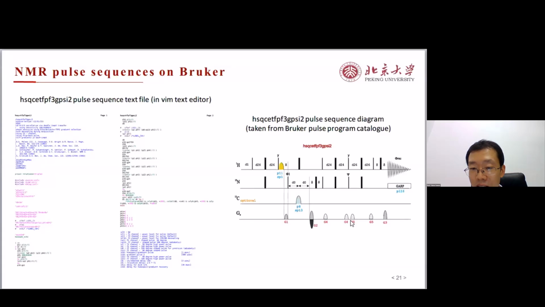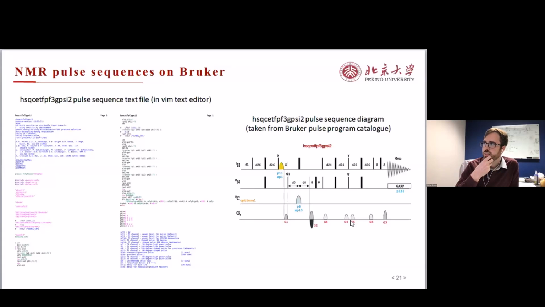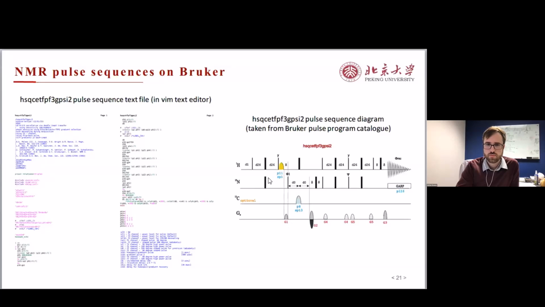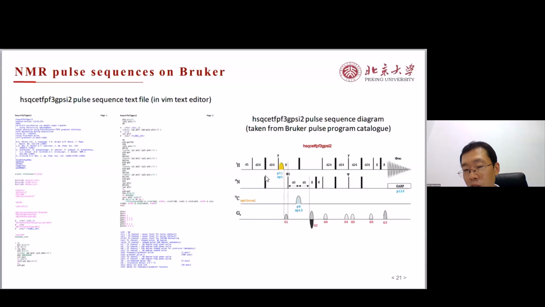So I guess to some extent it could just be a matter of experimental trial and error: are you getting the result out of your gradient? Yes, trial and error is important, because I remember in some cases, if the strength is not suitable, then the water suppression becomes very bad in the sequence. One major concern when you study biomolecules is the water suppression. Your samples are in water. I think the reason to apply most gradients is to get a clean spectrum, meaning you want to suppress water better.